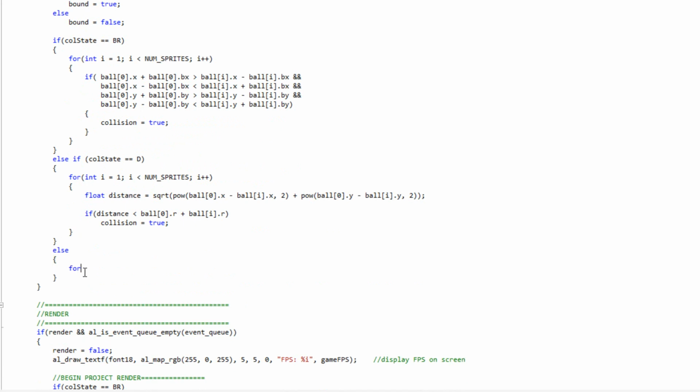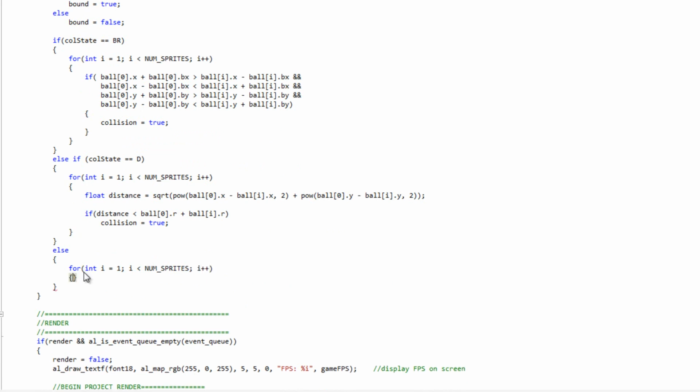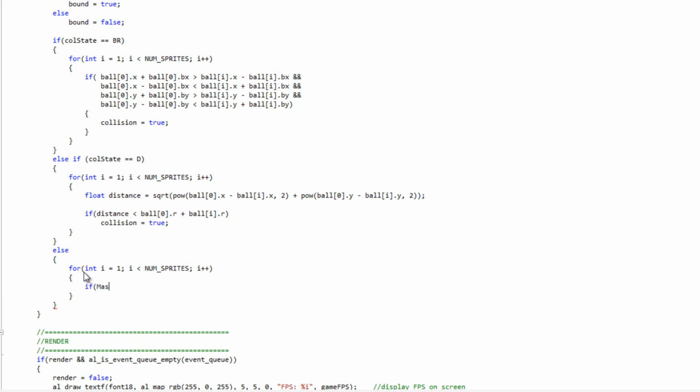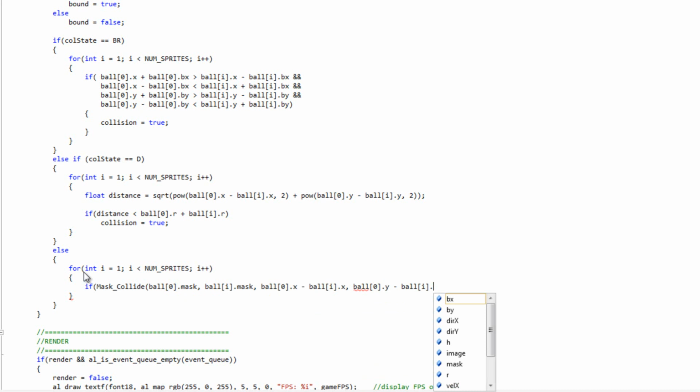So once again, for loop for int I equal to 1, I is less than num sprites, I plus plus, and I'm going to say if mask underscore collide, and I will pass in ball sub 0 dot mask, and then ball sub I dot mask, and then ball sub 0 dot x minus ball sub I dot x, comma, ball sub 0 dot y minus ball sub I dot y.